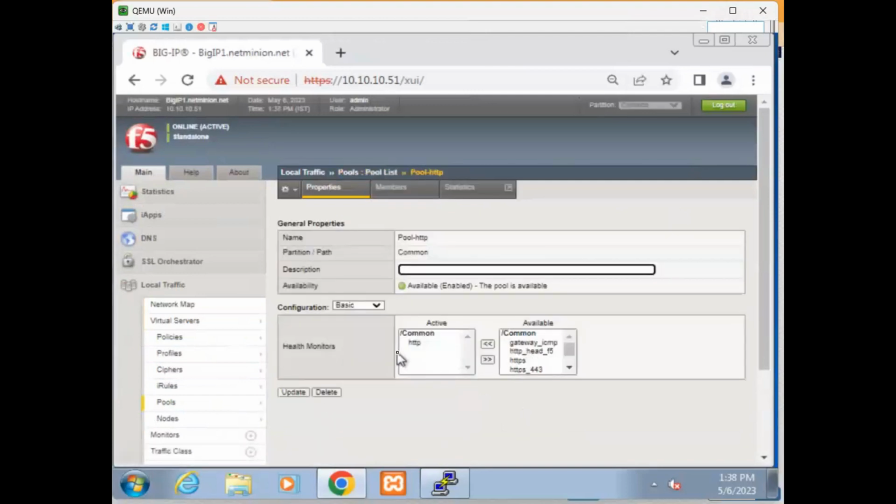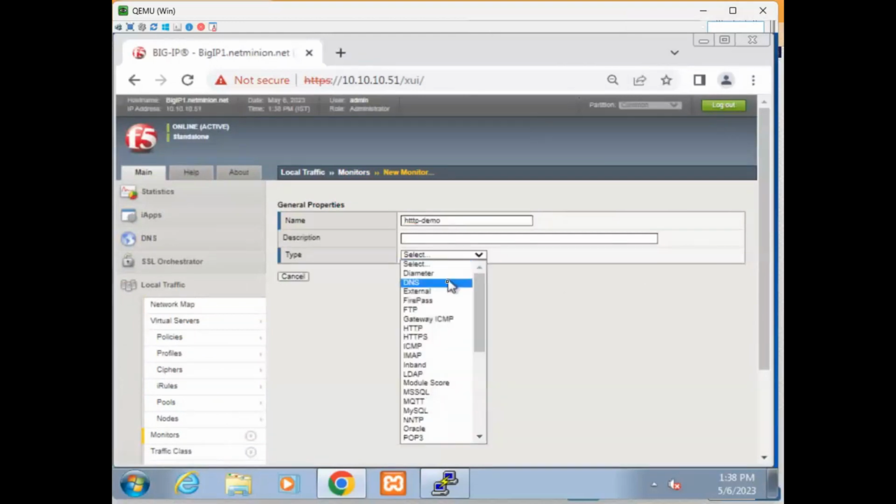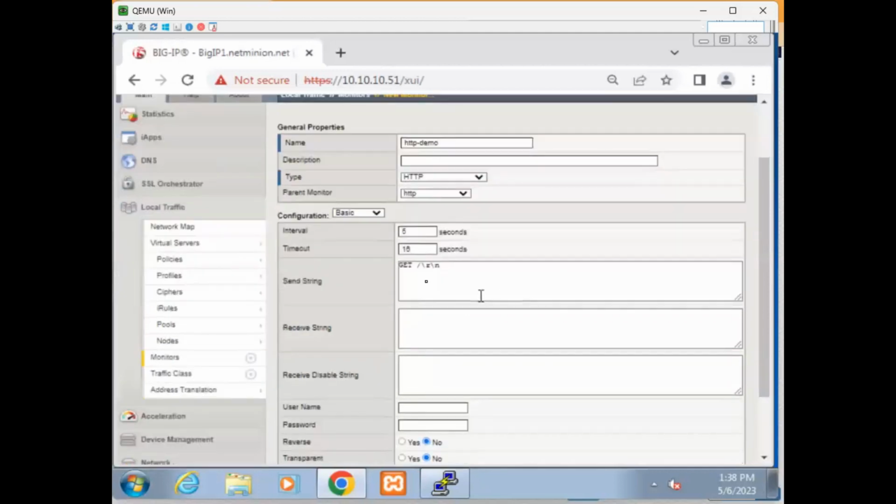If you go to this pool, there is a health monitor, which is HTTP, the default health monitor we are using. But as I told you, we can create an HTTP for demo. Select what your base health monitor is. I am saying HTTP, and you can see the get string is automatically there, username, password, everything is there.